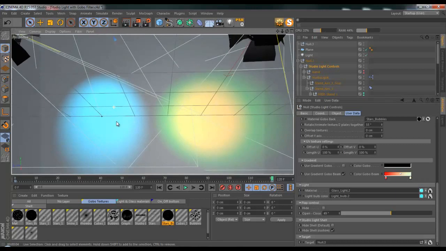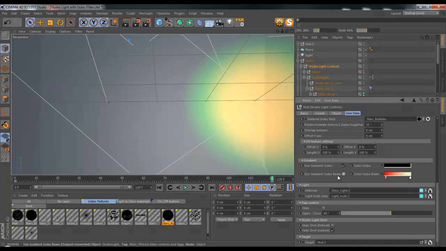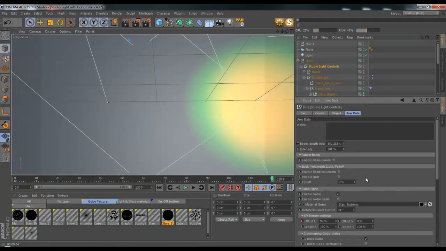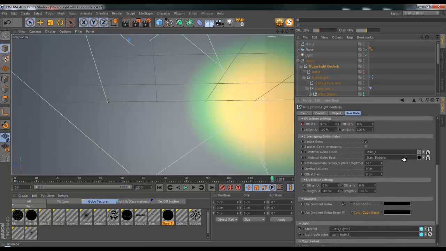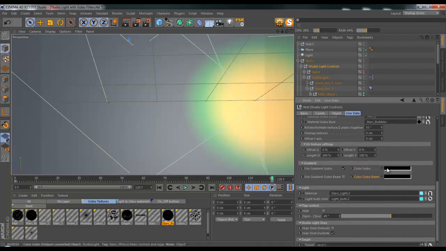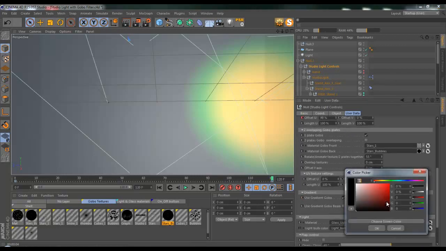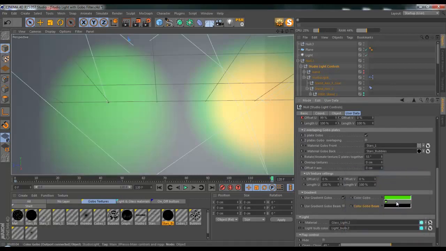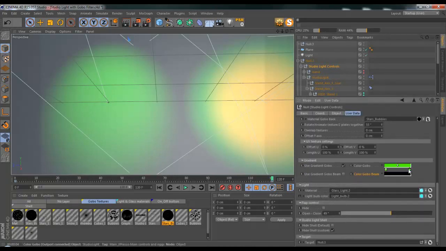Okay, let's check. I'm going to show you now the gradient for this one. Green and something like that.